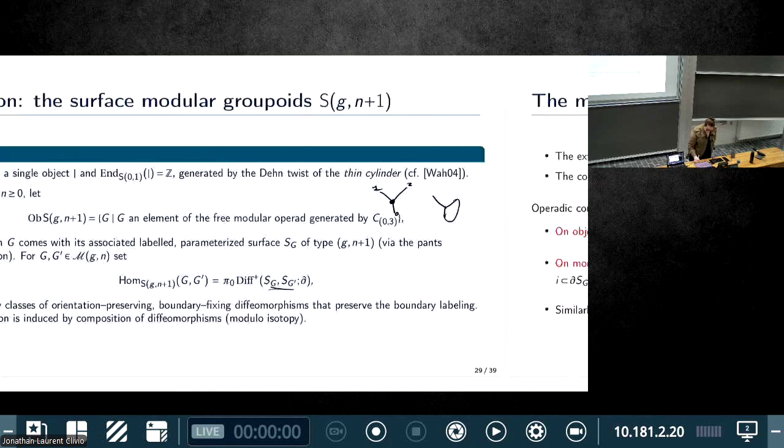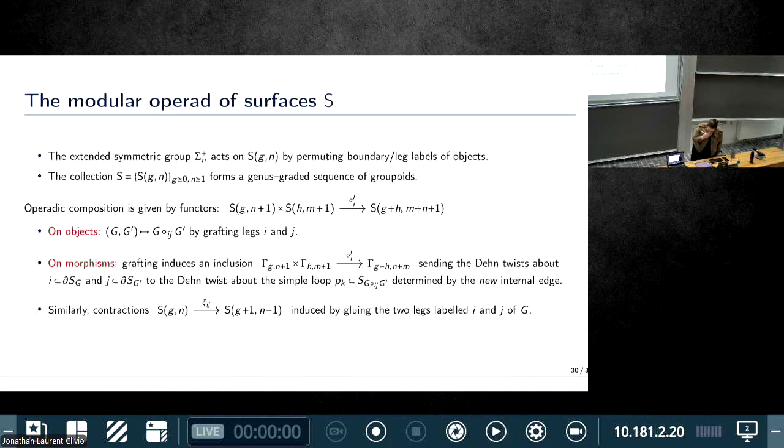So these groupoids have a nice finite number of objects. If I look at how many graphs can be generated by this genus 0 corolla, and I look at all the labelings, that's a finite number. Very nice. And then I have the diffeomorphisms between them. Here I can act by the symmetric group just by permuting the boundary components of my graphs. That induces cyclic, sometimes cyclic or other, permutations of the boundary components.